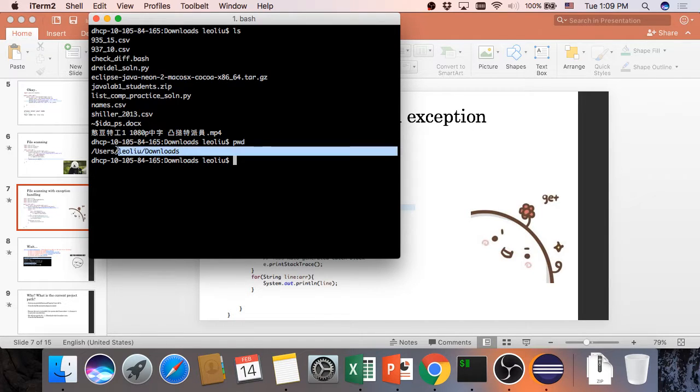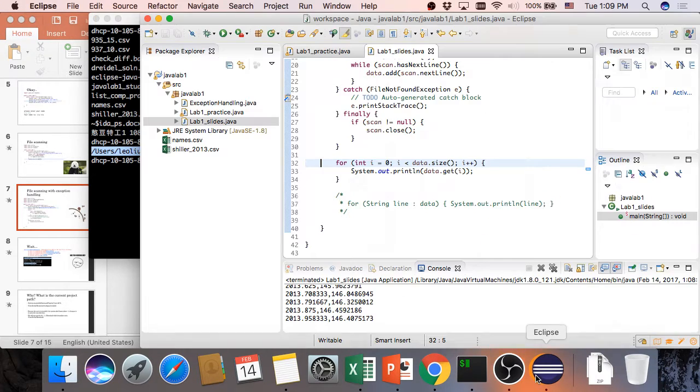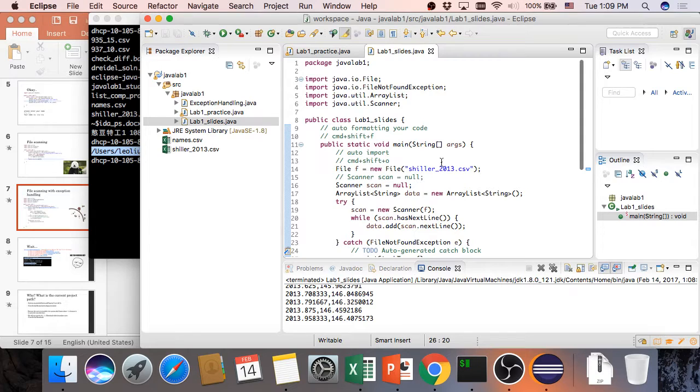It's in downloads. So what would you expect if I put the absolute path on here, other than using this one, which is in the project path? This is a question people always run into when they do file input-output, because this is not going to work. If you don't believe me, then I'll run it.